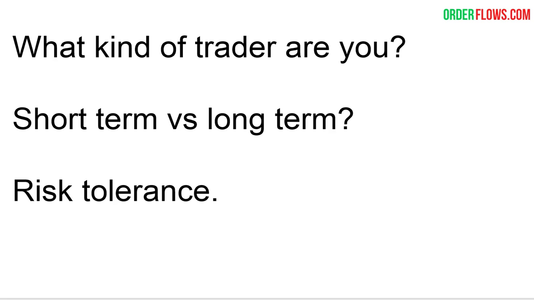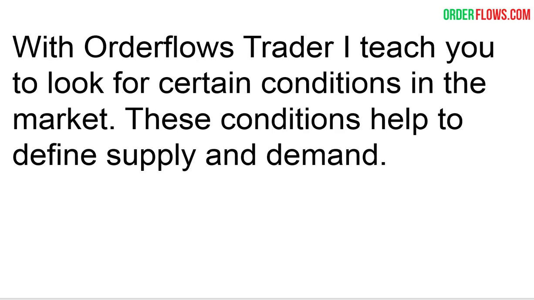So again, I'm an order flow trader, right? I developed the order flow software, and what I do is teach you to look for certain conditions in the market, and these conditions help to define supply and demand. Supply and demand is what causes the market to move. It doesn't move because we crossed a moving average, or the oscillator crossed the zero line. No, it moves because people are buying and selling based on their needs and their perception of their needs in the future. That's what moves the market, supply and demand.